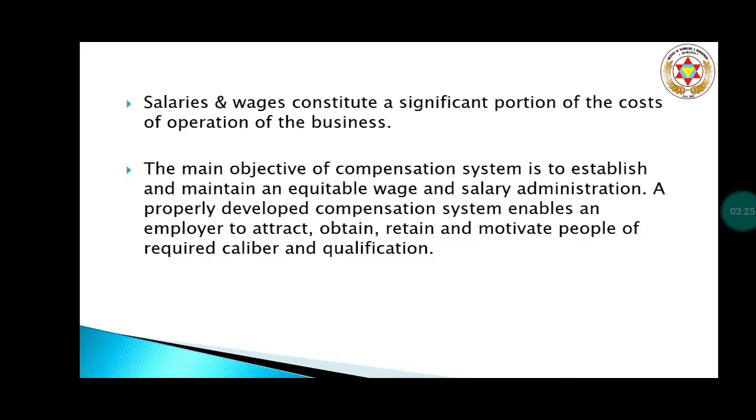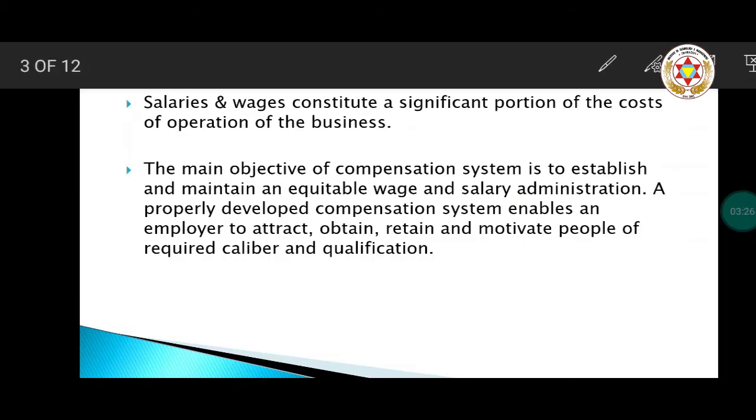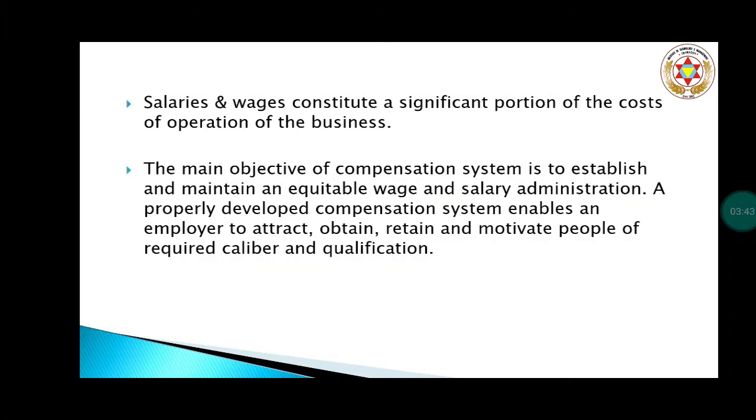The major objectives of wages and salary administration are paying an adequate amount of wages and salary to the workers, giving an adequate motivational level to the workers, and increasing their standard of living so that they can secure their financial future. These are the certain objectives of wages and salary administration.